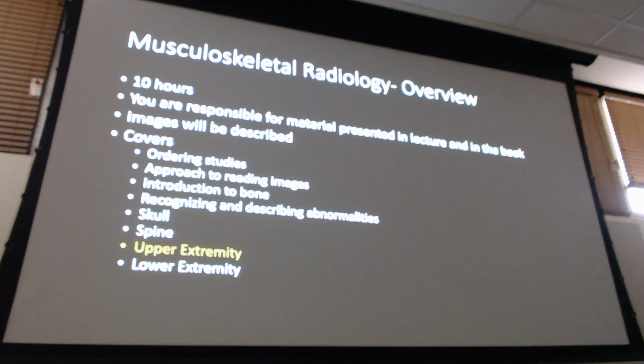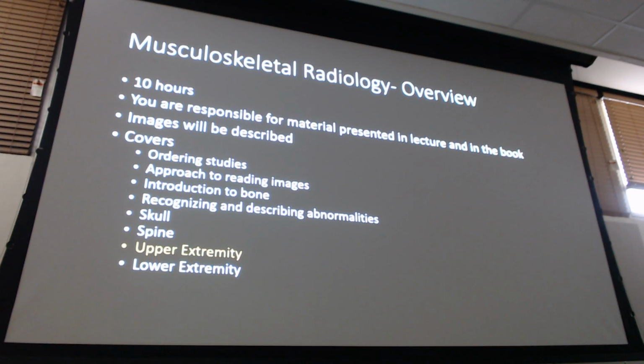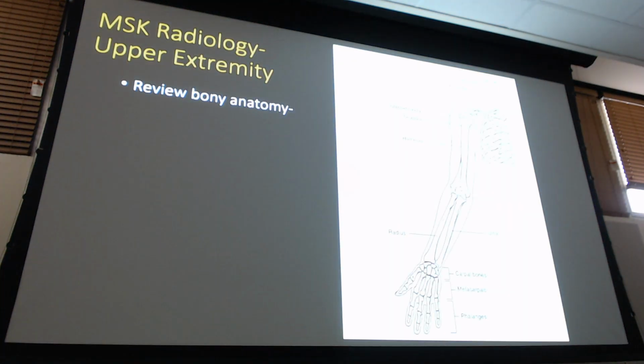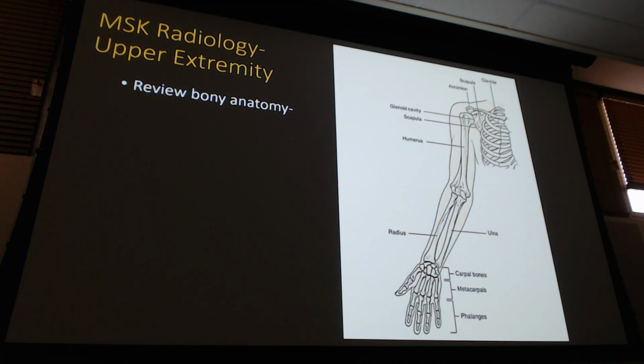Okay, this is going to be upper extremity. We're going to go from clavicle and shoulder down to the hand. Look at all the different abnormalities you need to know about, and all the different x-rays. Clavicle down to the hand. There's your bony anatomy. You have to know your bones, because if there's a forearm question on the test, you'll probably have choices that are radius and choices that are ulna. Gotta know your bones.